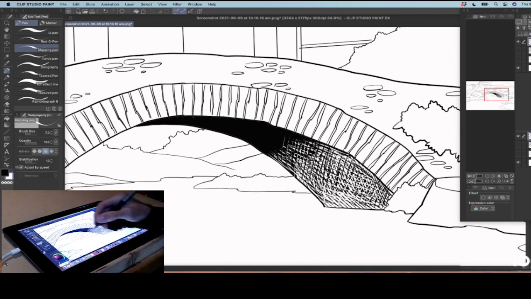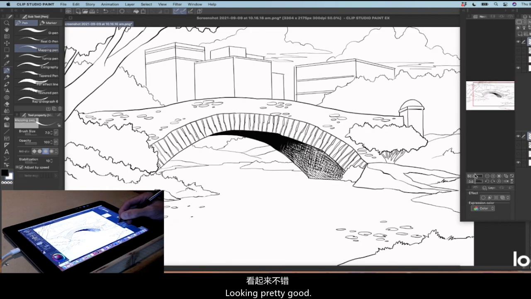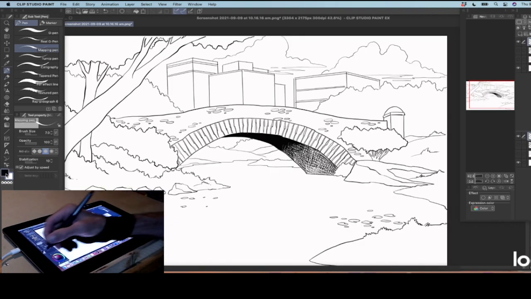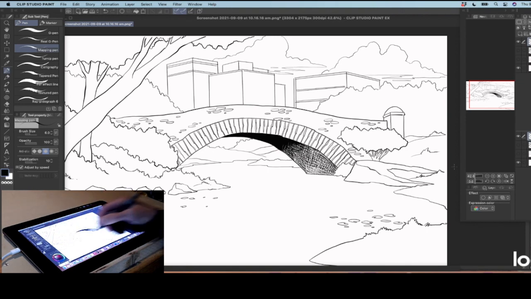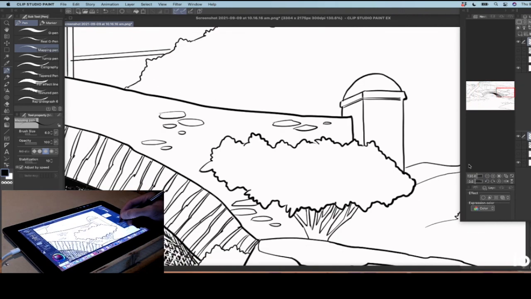Okay. Looking pretty good. Stones over here.